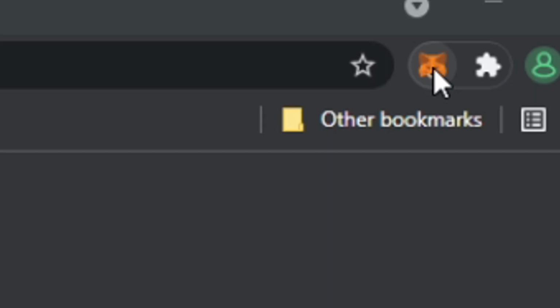Insane, right? First of all, you need to have MetaMask if you're gonna be working with the Ethereum network. And I will talk about other networks later on in the video. But for now, let's focus on the Ethereum network because most of the expensive NFTs and most of the good NFT projects are on Ethereum right now.